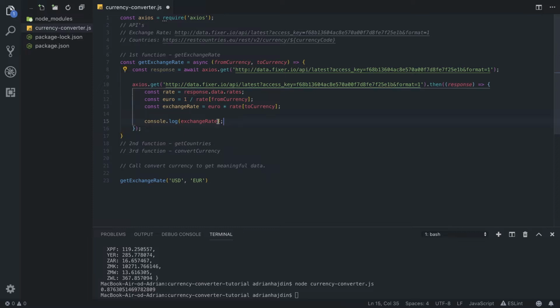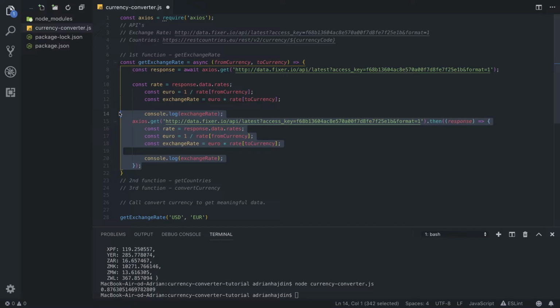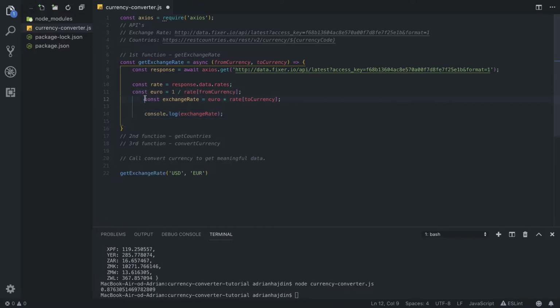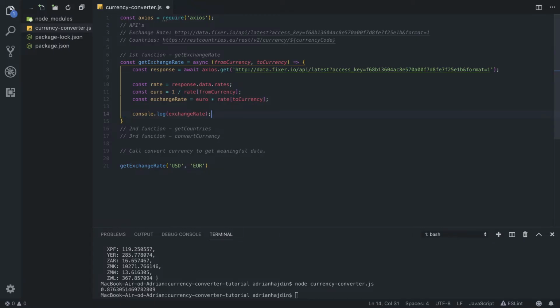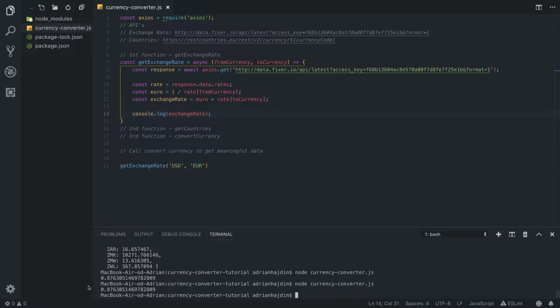And as we can see now, since we have our response here, we don't need to do all of this nesting. We can just copy these things out and paste them here, and we can delete all of this, properly nest this, and we can see that now we got this. We can call our getExchangeRate again, and we get exactly the same data, with no nesting. This is the possibility of async await functions.